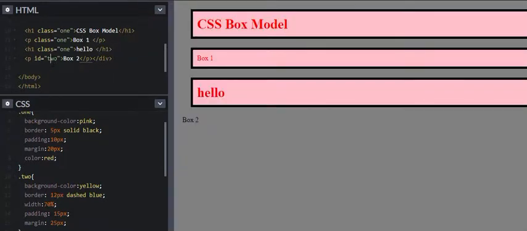So here, now we mention ID 2, but we use the dot here, so it means that this 2 here is still a class. So we have to replace the dot with a hashtag.